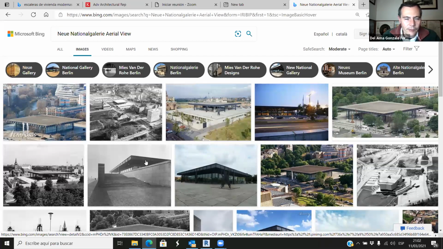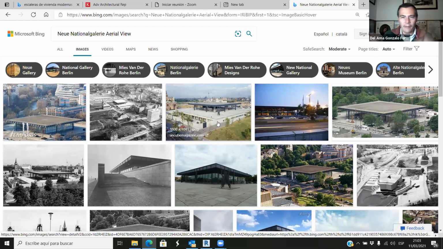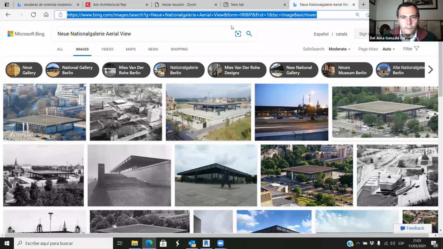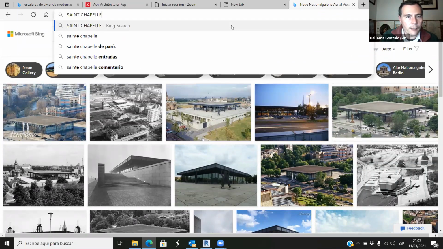And where does it come from? So do you think that this guy, Mies van der Rohe, when he was living in the early 20th century, said, okay, there is a light bulb that goes off above my head. I have a great idea. I'm going to create an open space here, and I'm going to create a basement with a lot of partition walls and concrete structural elements. No, it comes from the Saint-Chapelle in Paris.